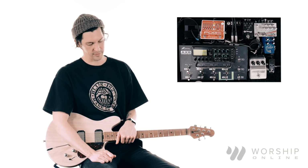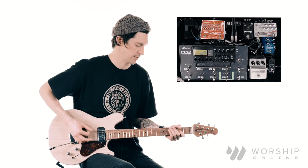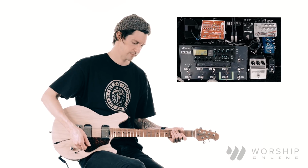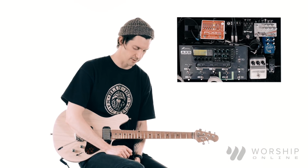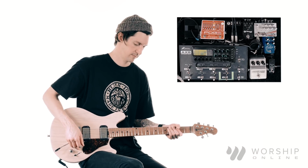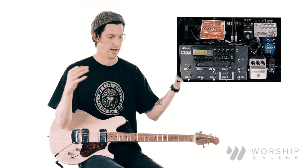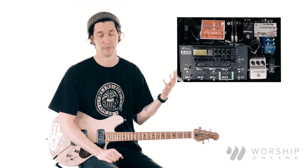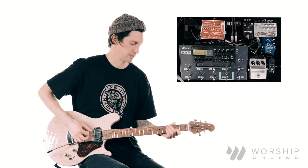I have two different levels of eighth note delays here. I have a dotted eighth stereo setting here with another eighth note or quarter note, I can't remember. I'm really only using that if an artist or producer really needs it. I have a super heavy pattern delay here, and that has a really long trail to it and pans all over the place. I'm using that more as a textural thing when I'm vibing in down moments and flow moments. I'm using a lot of vibrato a lot of times to add more textural elements.